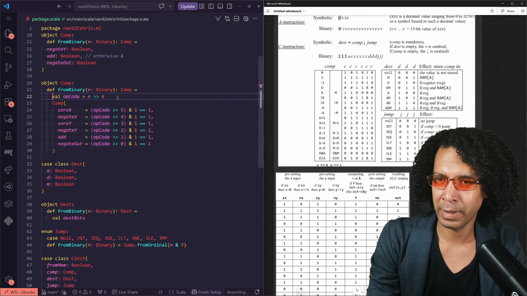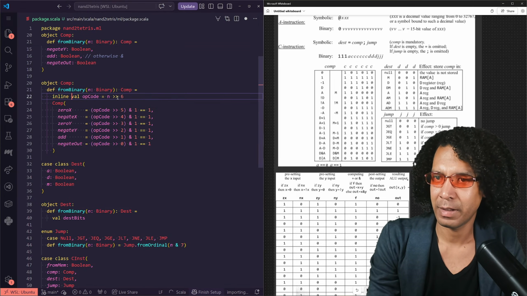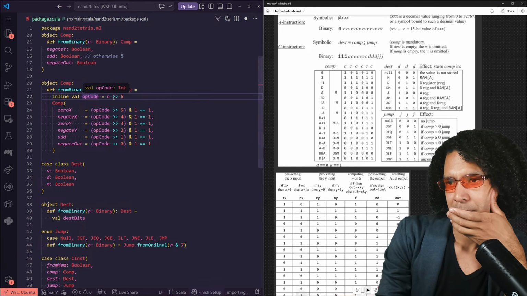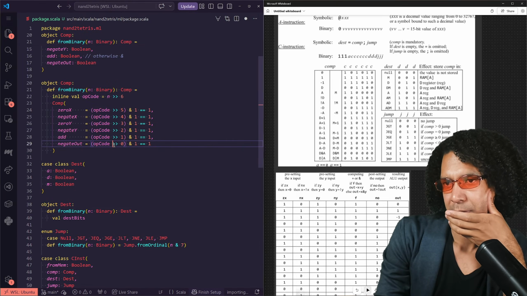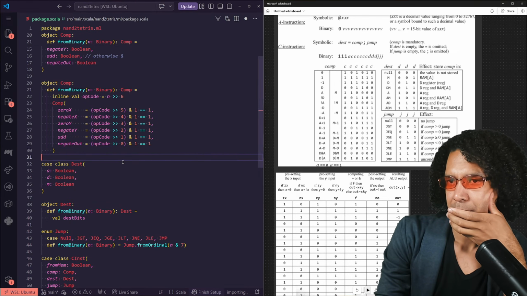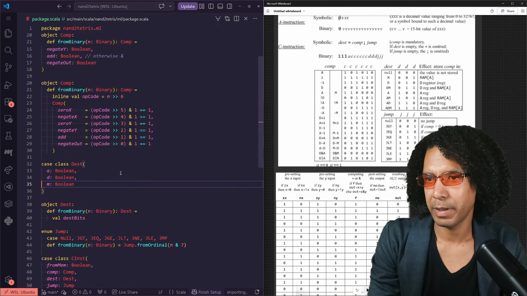And I think the compiler will inline it, but if we inline this val opcode, then that should just be inlined into there by the compiler. And that will all be like constants. Maybe.